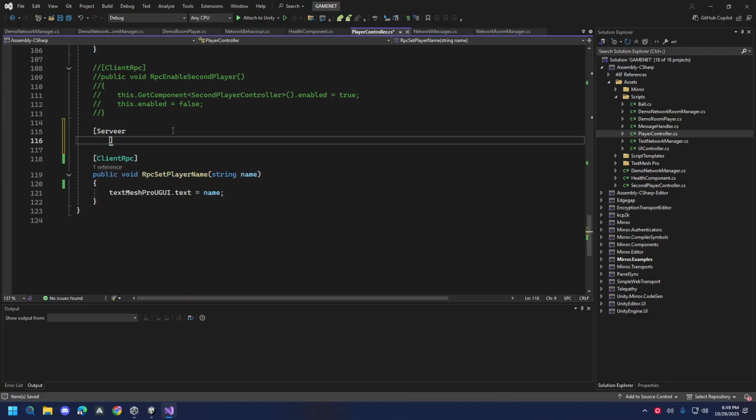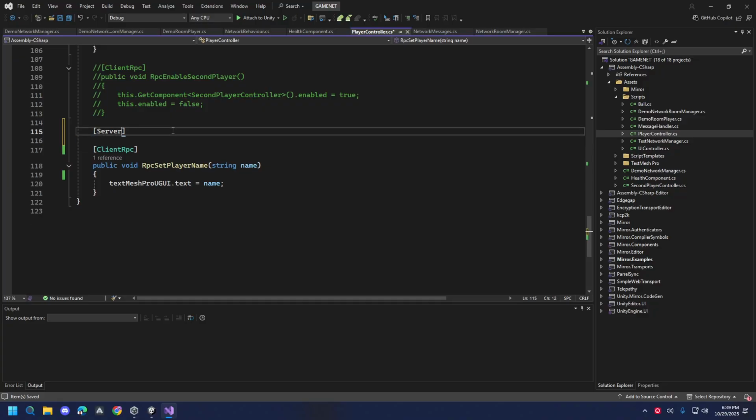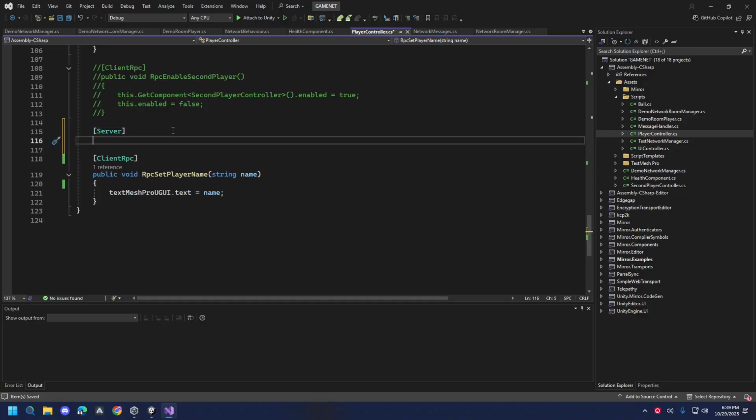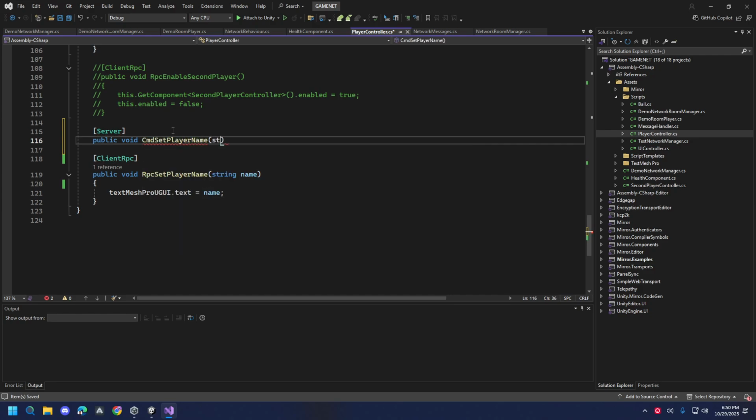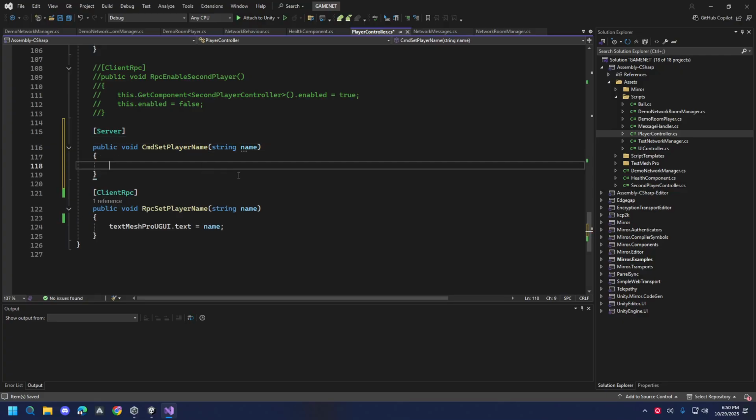So on the server, public void CMD set player name, with a string name, which will call RPC set player name.